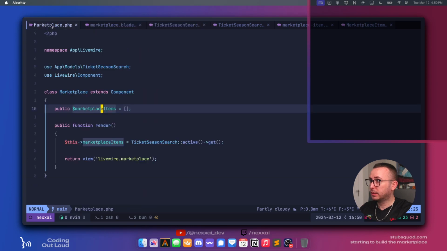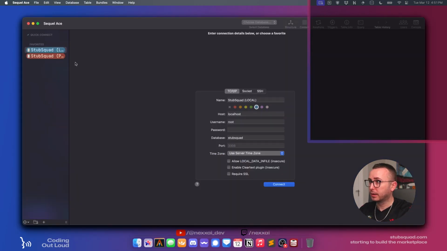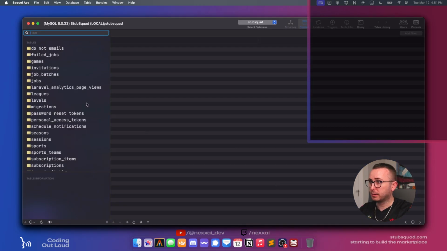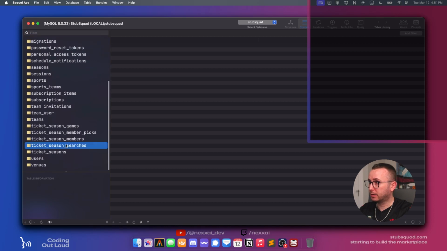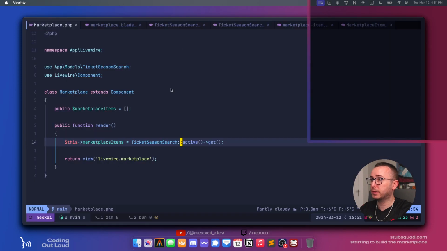When we display those are ticket season searches. Okay, now I'm just wondering, is the one that it created in that? Oh yeah, it should be because I think we called active, but we'll go take a look. Ticket season searches is active is 1. So it definitely should be showing up there.